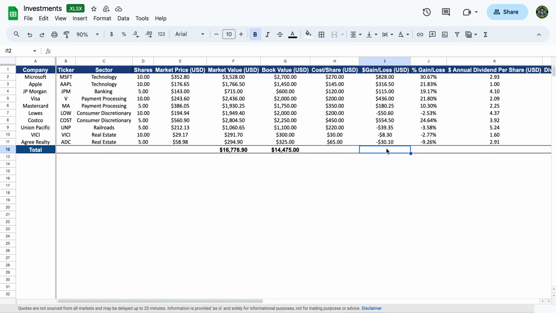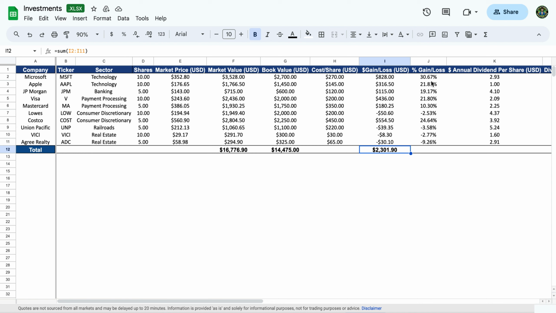Now what we want to do is the exact same thing here, but for our gain and loss. So we're going to look at the total gain and loss of this portfolio. Basically we are up $2,300 in this sample portfolio. That's a great gain here. Again, it's all pretend, but that would be super great if it was a gain. So that's how you would sum up your total gain and loss in aggregate here.